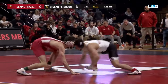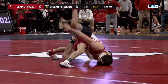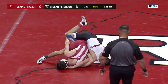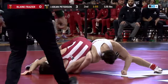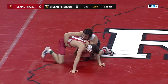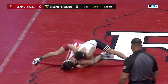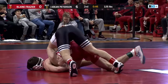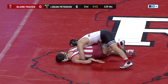Action in the center of the mat right now. Peterson lunges in, has that single leg and back to that whizzer position again. Dogfight now — Peterson trying to elevate, see Frazier trying to grab hold of a knee. He circled out in front and threw a leg in last time. Really tight whizzer — there's the limp arm now for the takedown. Takedown for Dean Peterson, doubles up the lead, 6-0. Again with that riding time approaching two minutes, Peterson is thinking bonus points. He'll chop that far arm now, looking to break Frazier back down to the mat. That top pressure from Peterson is really wearing on Blaine Frazier.